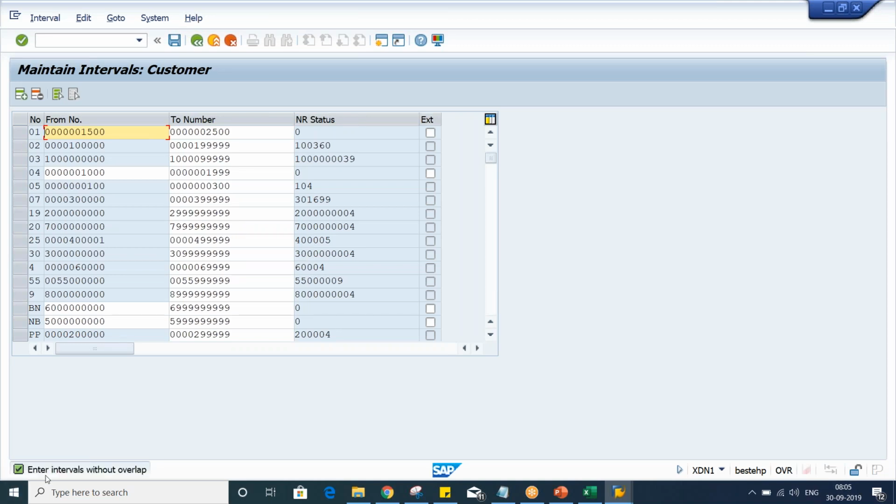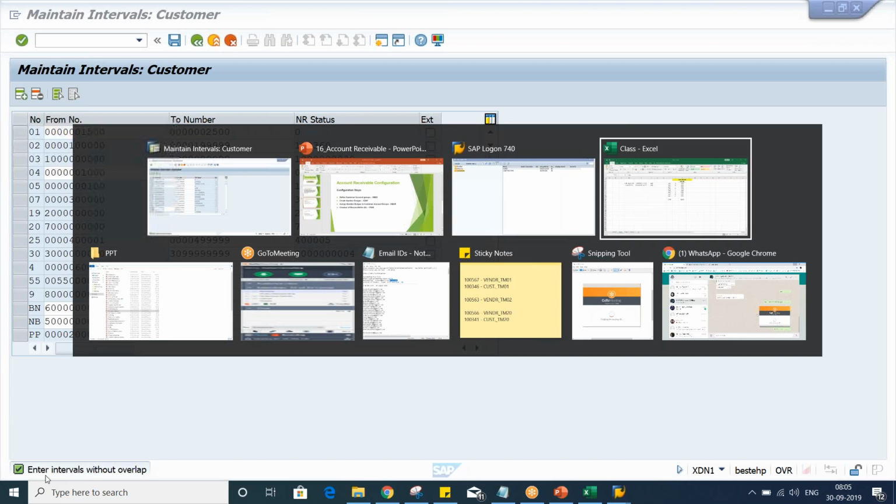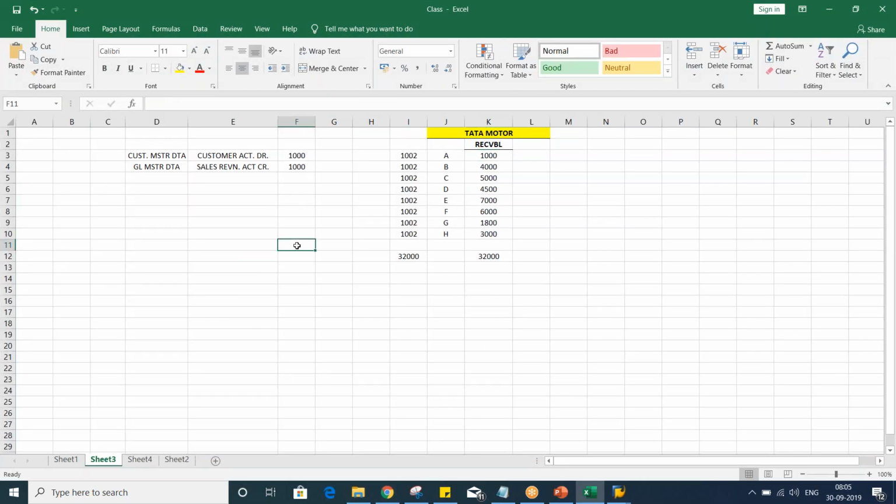Why? Because there is a message here: interval without overlap. In the sense that there is an overlapping issue. I have set up a number range of 1000 to 1999, and if somebody sets up another number range up to 2500, how is that possible?